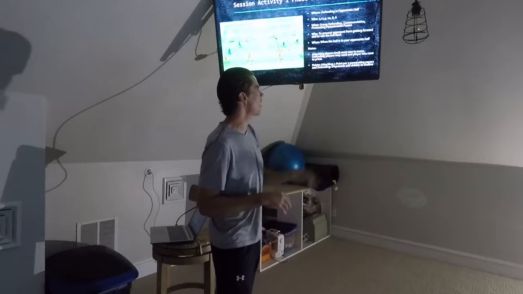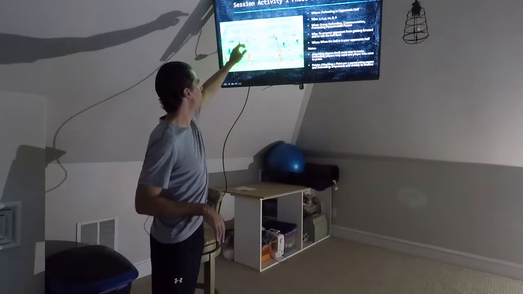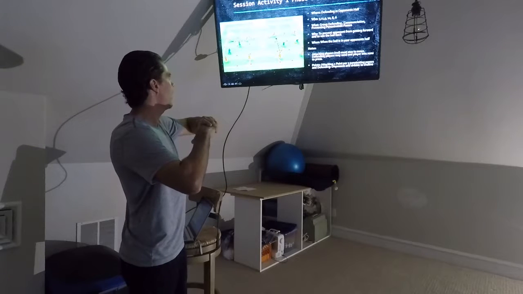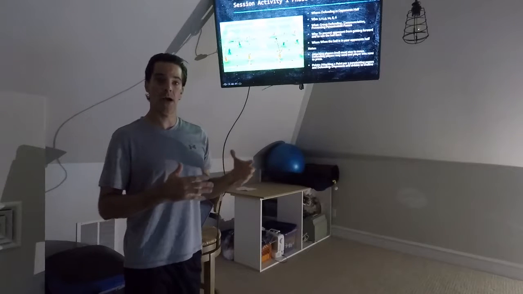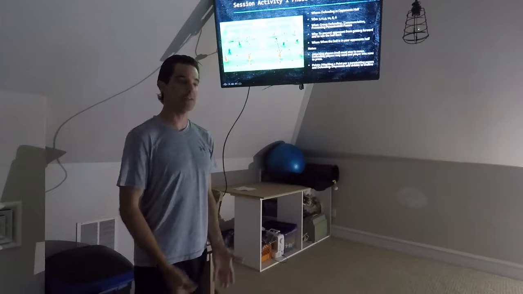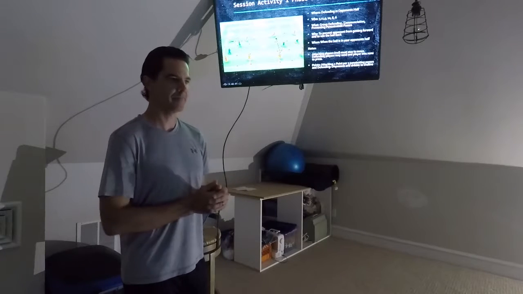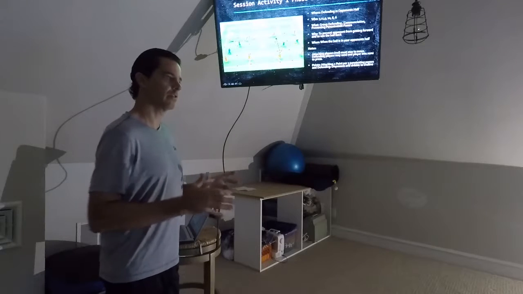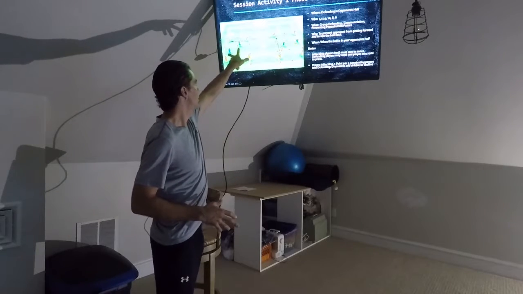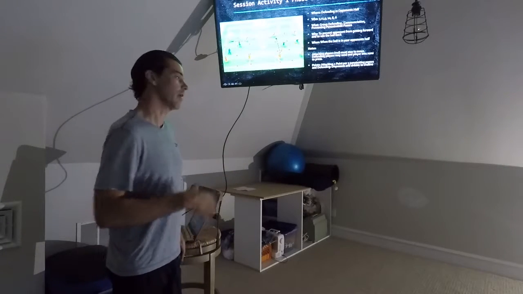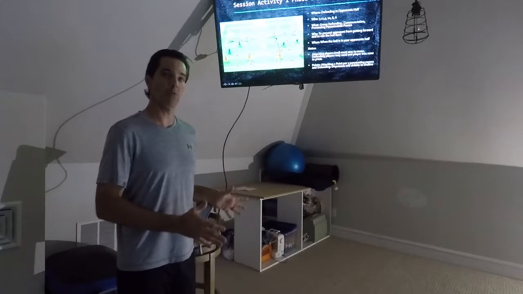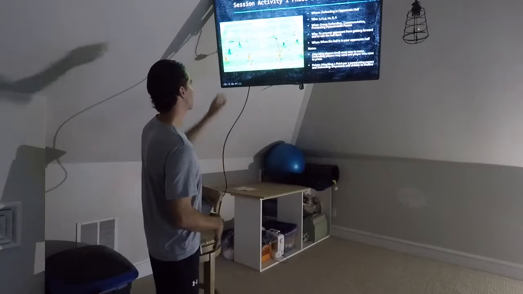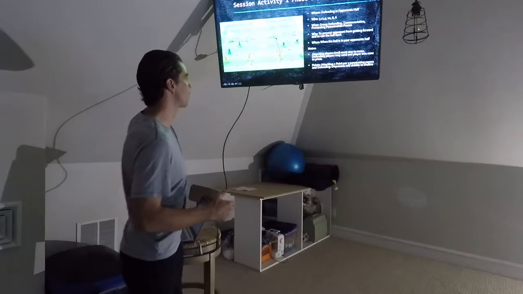For the defending players, they may send one player into that zone. If they feel they can win the ball after a poor first touch, they're encouraged to go for that. But really, they're looking to communicate to the second defender, hey, this is the space where I want you to be, so we can pressure them to push the ball to the side, to make the lateral pass.